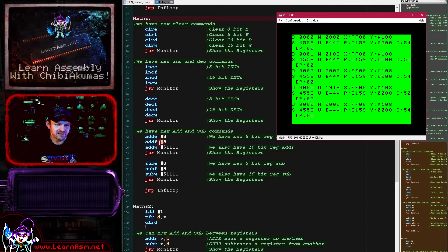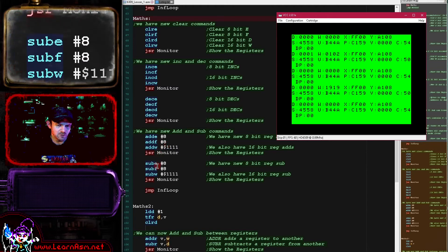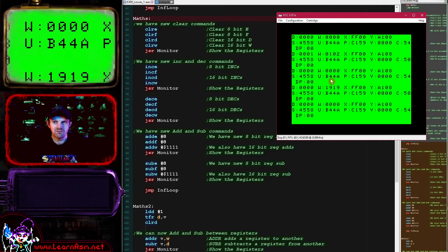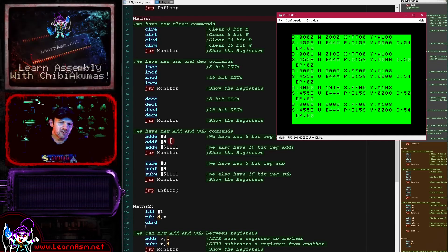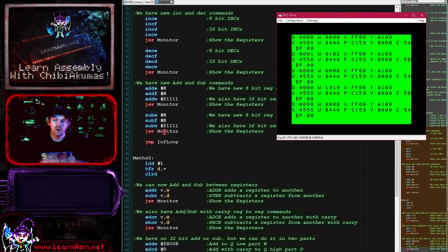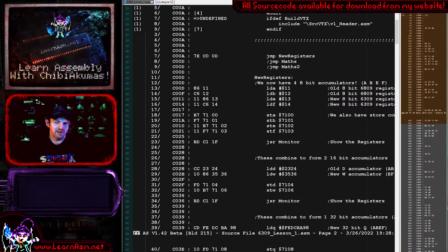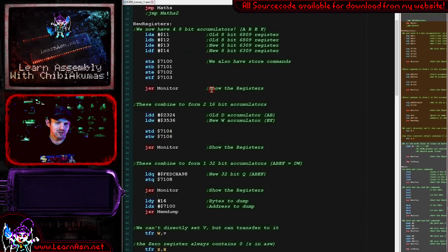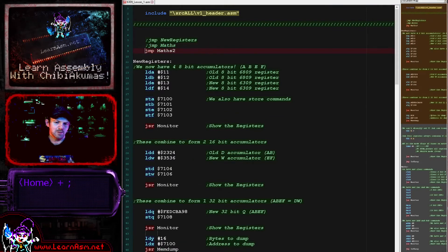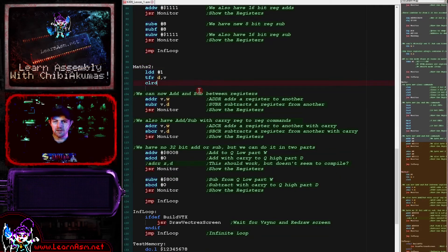As well as incrementing and decrementing, we have new ADD commands. We can add to E, F, and W, and we can also do subtractions of E, F, and W. You can see we've done the additions and then the subtractions. We can do all of these to our new 16-bit registers. If we wanted to do things at 32 bits, we would actually have to do them on the two 16-bit parts separately with carries. There are unfortunately not very many 32-bit commands, but the very fact that there is a 32-bit register and any 32-bit functionality on what is fundamentally an 8-bit processor is amazing.